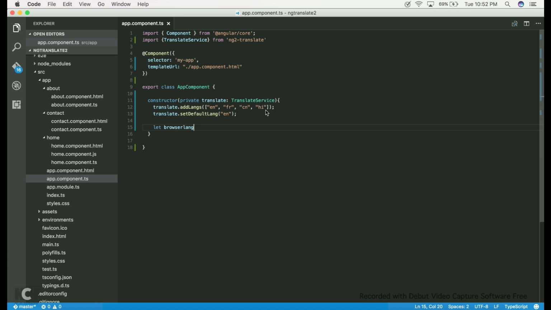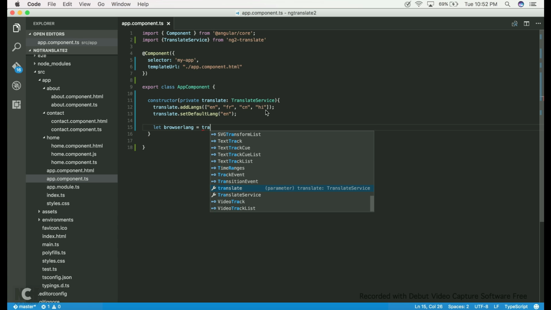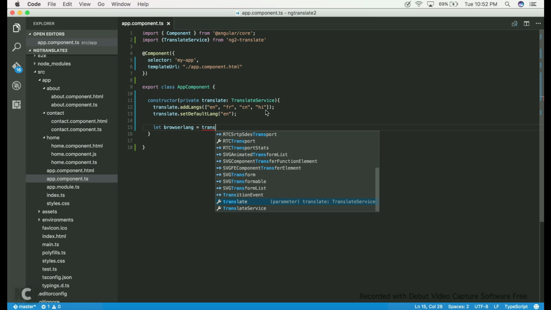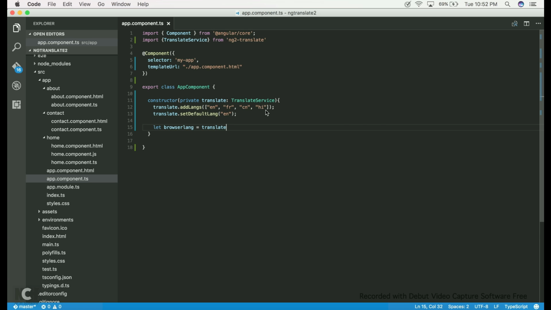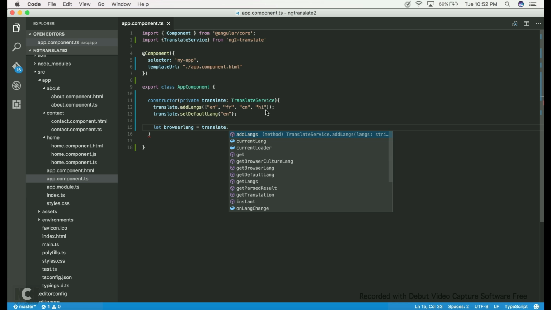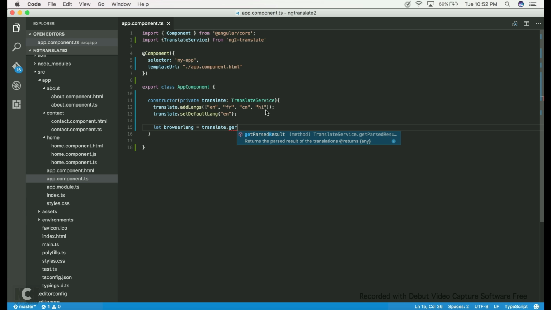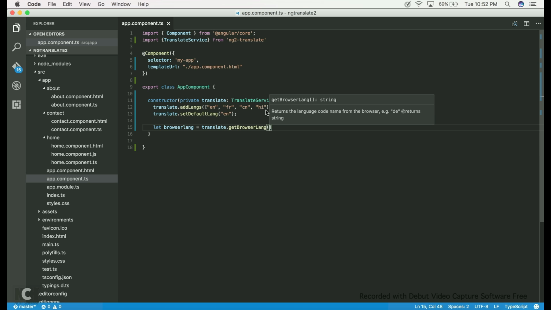We'll create one variable known as browserLang, and then we'll say translate.getBrowserLang. Okay, and then based upon the browser language we will load the default language.